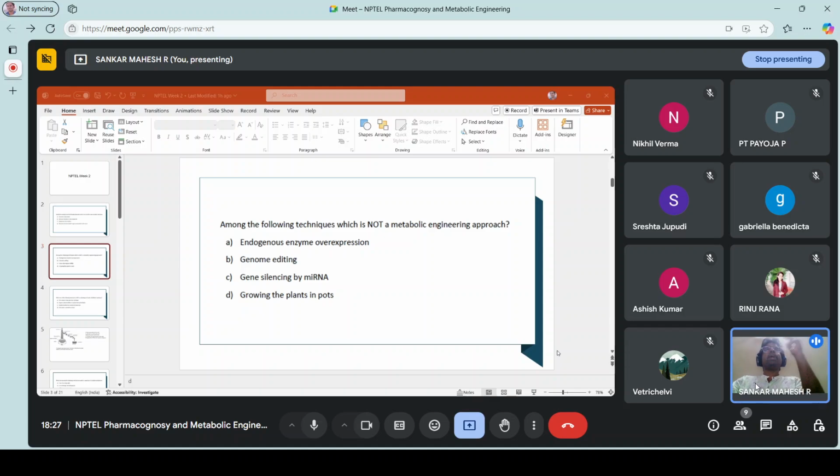So one can make changes to the promoter, thereby increasing the amount of enzyme that is being produced. That is also a metabolic engineering approach. I just wanted to ensure that whoever watches this video understands that there is a difference between genome editing and gene editing. In genome editing, we also consider these changes at the promoter levels or at the operator levels. I hope that was clear.